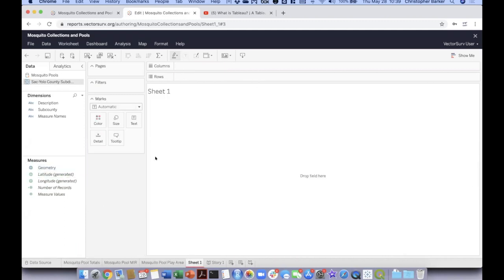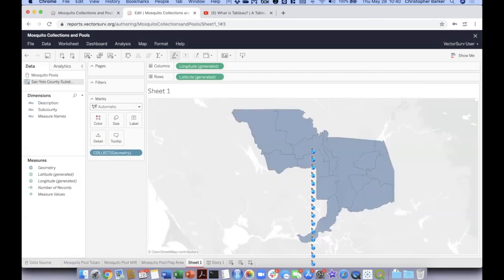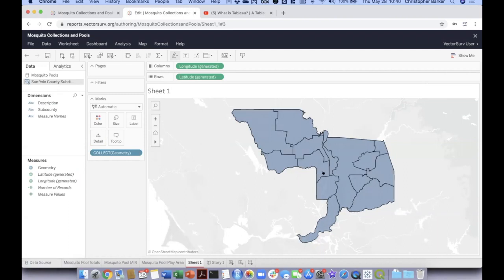So here's a blank one. I just created a sheet 1 that has nothing on there. I'm going to do what I just said. So drop that over here on the map. You can see that that just places it on the map. It's nice because it already has a base map underlying it. You can see it's crediting OpenStreetMap, so it knows that that's map data. It goes ahead and does that for you.